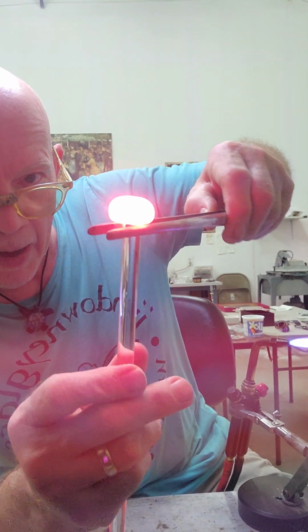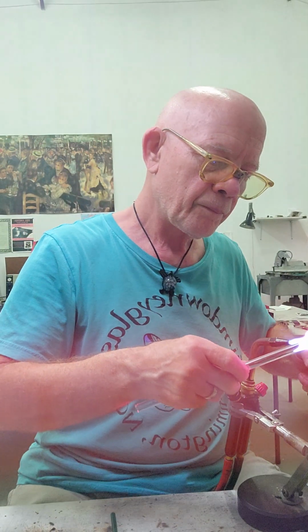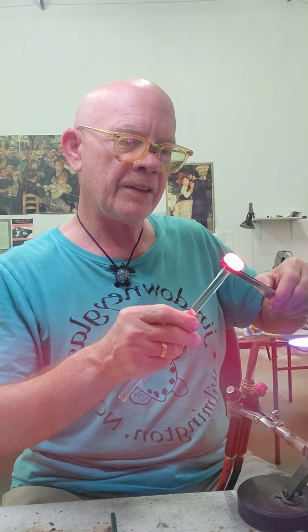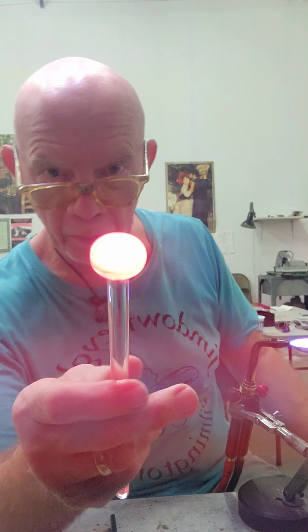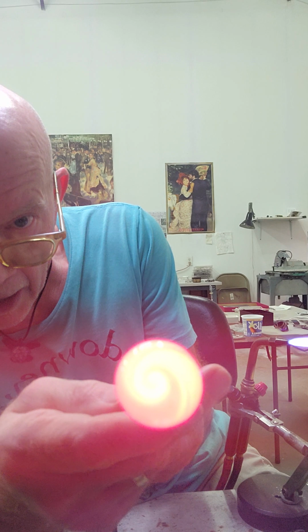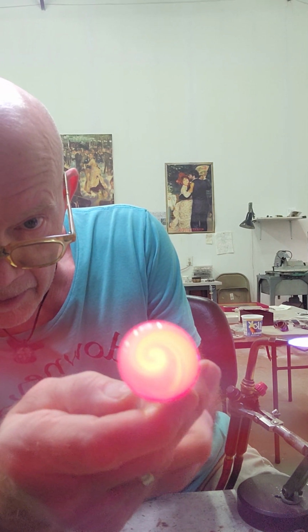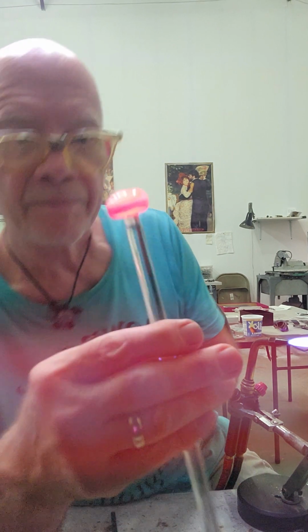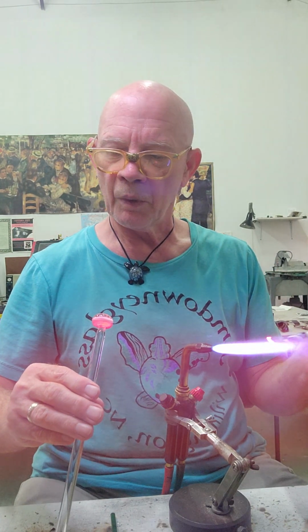And then we're squeezing the bottom. We're going to pull this off later. The thinner I can make that glass near the base of the pendant, the easier it's going to be when I go to pull it off. And you can still see it's pretty hot, but you can see that swirl pattern. Yeah, that is nice.